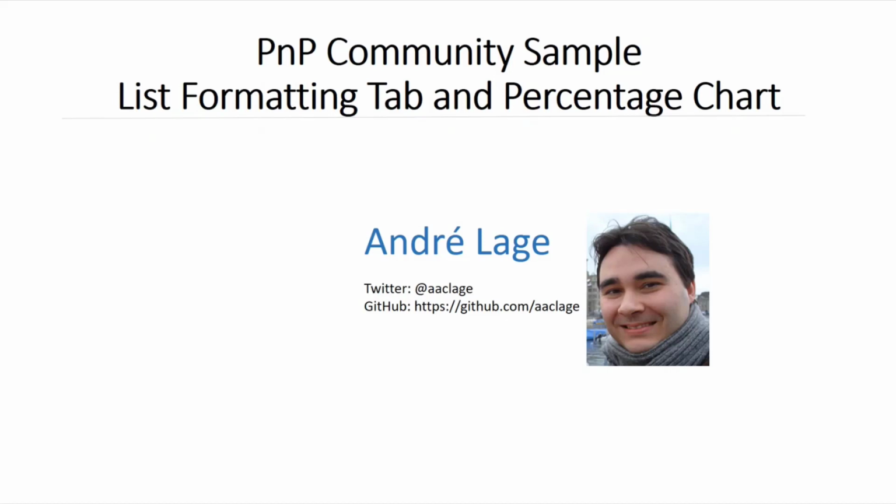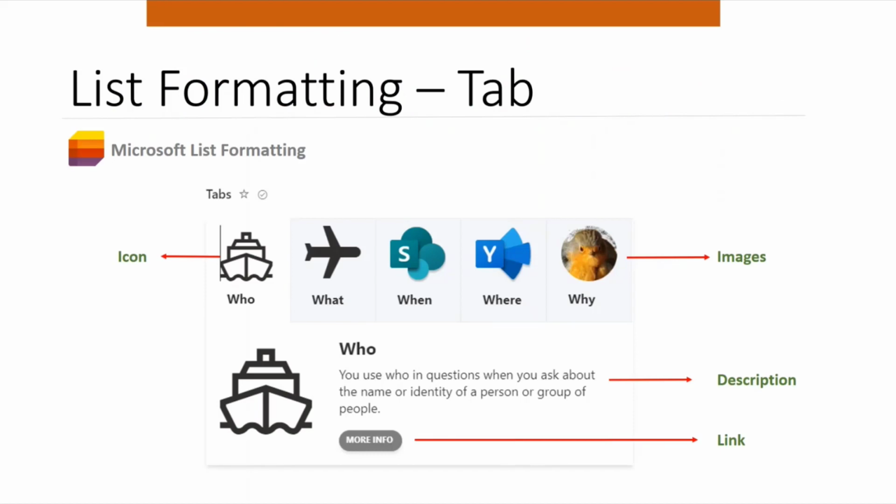And for this, I have these 2 different examples. One is for tabbing, how we can use list formatting to create tabs where you can create content, plus some tabs that you can use to improve the UI on your SharePoint page. And the second is a percentage chart. So what is the goal? I prepared a list with a bunch of functionalities like the amount of tabs, the icons, and the image that we can use to define some tabs. The tabs will be able to switch between the different areas and will display different content.